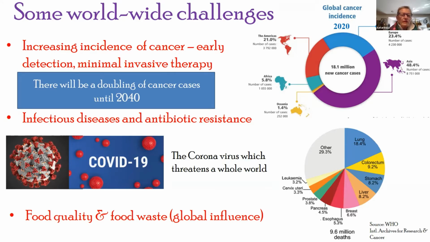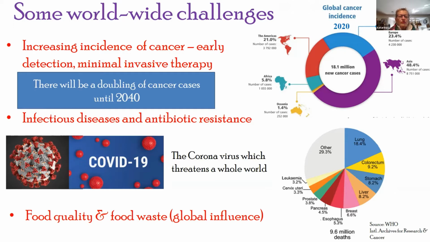We also, of course, have the infectious diseases, and with them follows the antibiotic resistance, which is another threat to the world. I would say that global warming, of course, is one major issue, but from my perspective, I believe that even the antibiotic resistance is worse. We have seen the coronavirus, which threatens the whole world, and that is a disaster, of course. I will go more into detail on the bacterial infections.